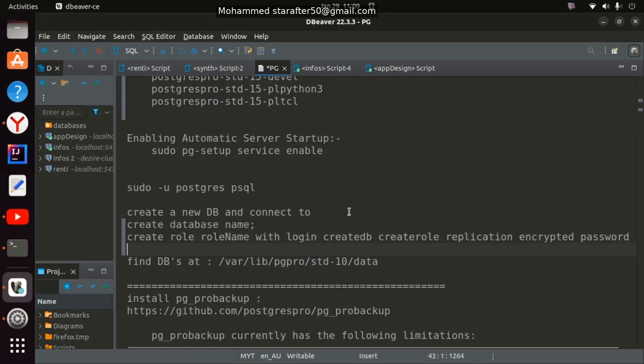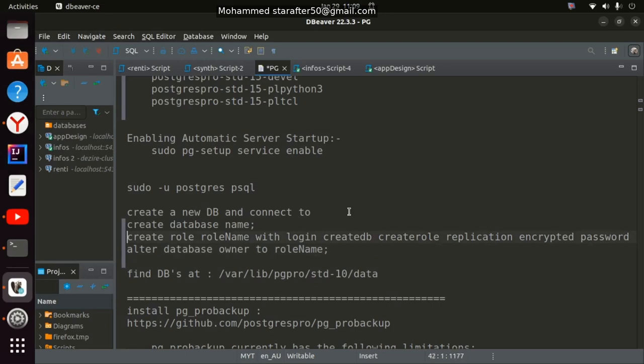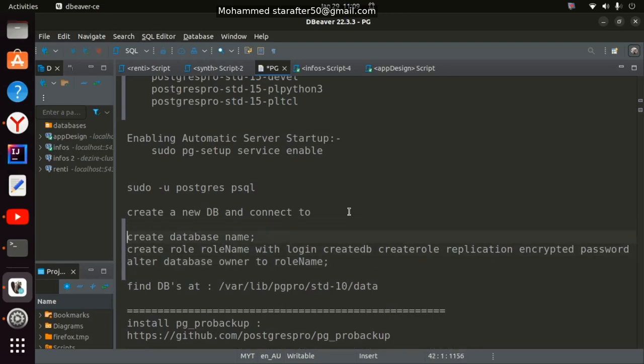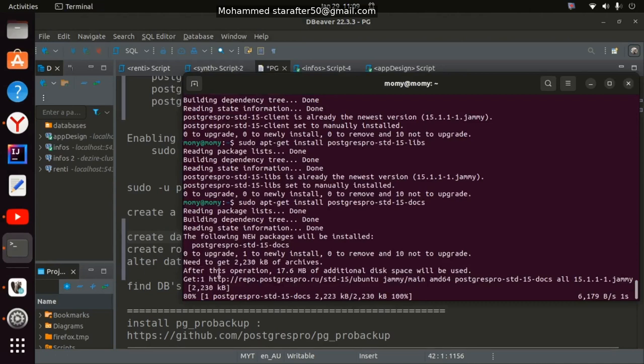And then you need to alter the database owner to the user, the role name which you have selected. Once you have done these three steps, you created a database, you created a role, and then you changed the owner, you are good to go to start creating the tables that you wish in your database.